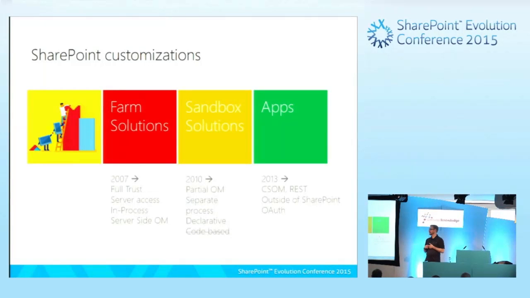It's the app model, and basically meaning we get better API hooks into SharePoint, and we put everything outside of SharePoint, running in an IIS farm, in Azure, in a Node.js. As Andrew Connell, I think, if you have time, he will do a demo of a Raspberry Pi running Node.js talking to Office 365. So you can run your stuff on a Raspberry Pi if you want to. Not recommended for production usage, but you can do it. So basically, we're doing everything outside.